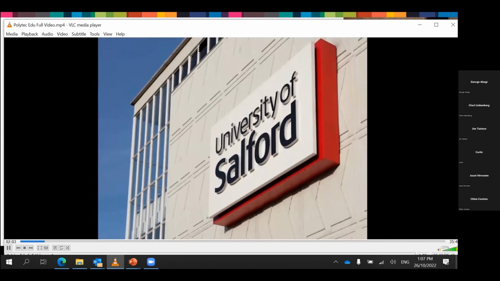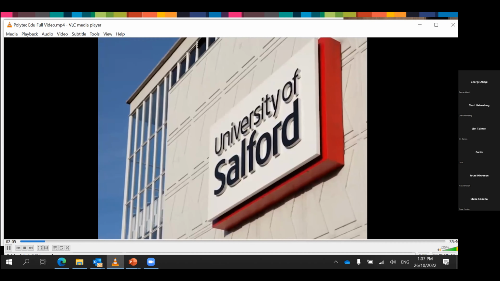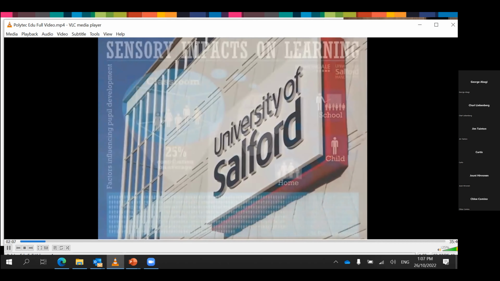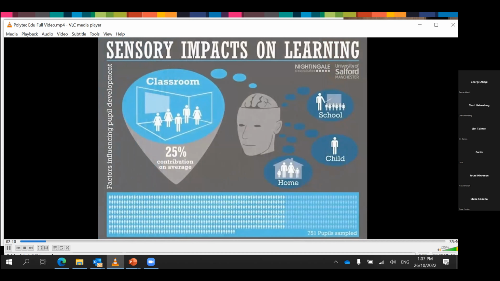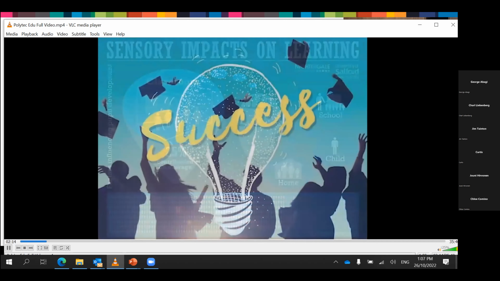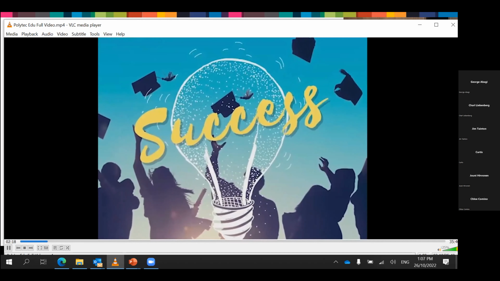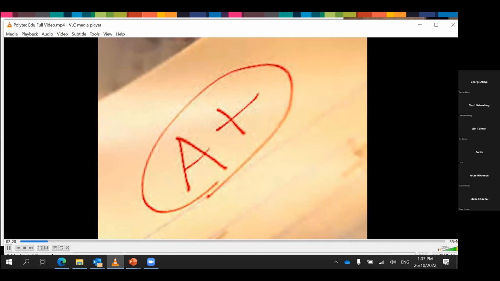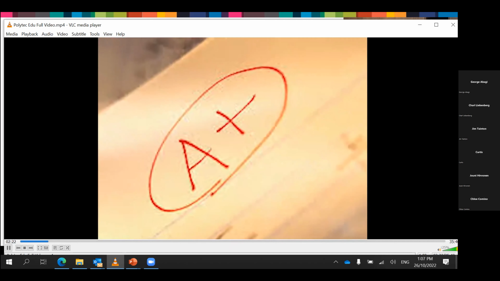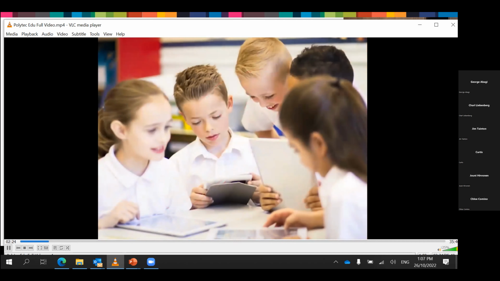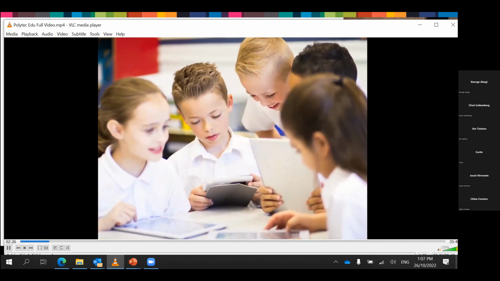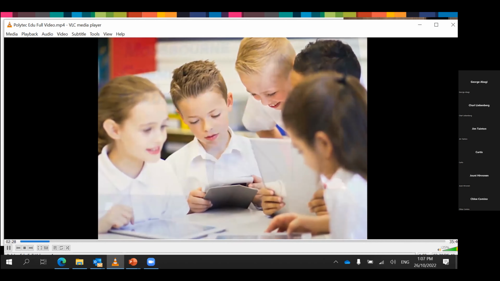A study conducted at Salford University in Manchester, England, found that well-designed classrooms can improve student performance by 25%. Circulation space, lighting, acoustic performance, individuality, and colour selection were all factors which impacted on pupils' progress in the year-long study involving 751 primary school students.